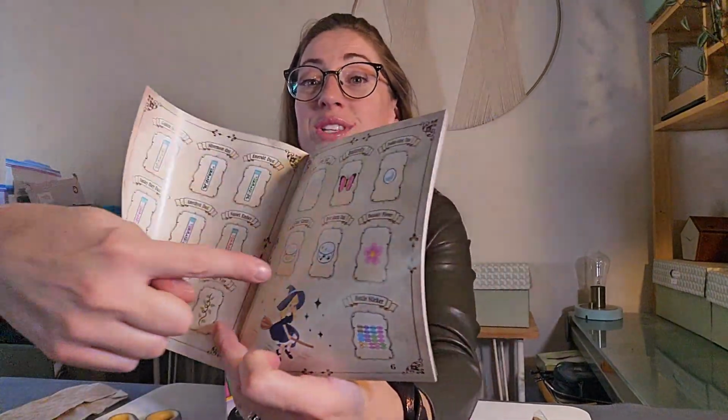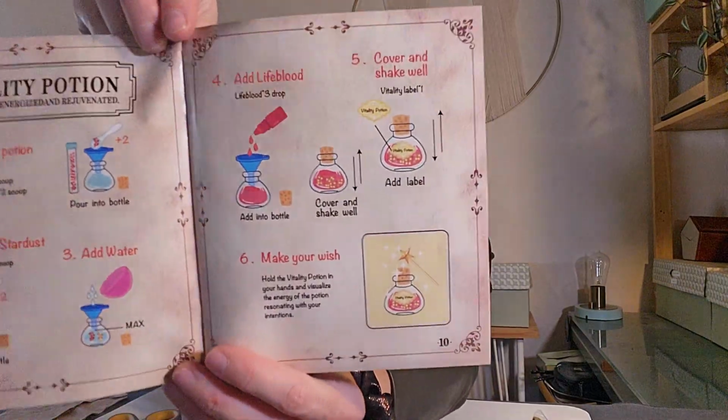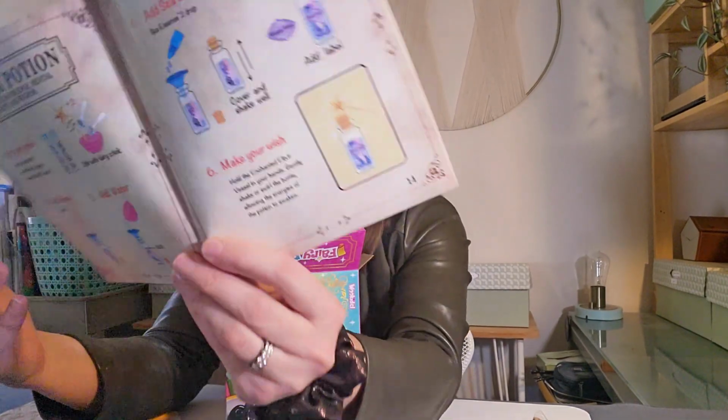All the different potions that this book has recipes for, all the different bonus ingredients you can add. This is like a spell book. She's gonna go nuts for it. Here's the vitality potion recipe. They actually have to follow a recipe. Lucky potion, wisdom potion, add sea essence, add plume, and make your wish.